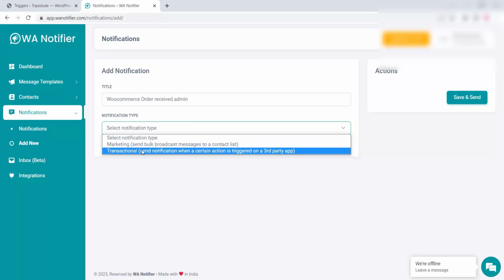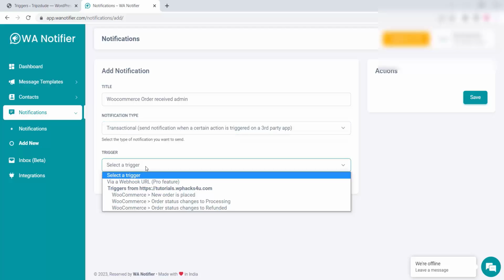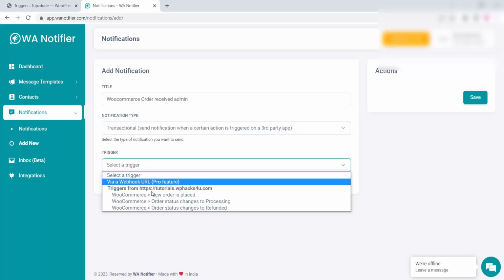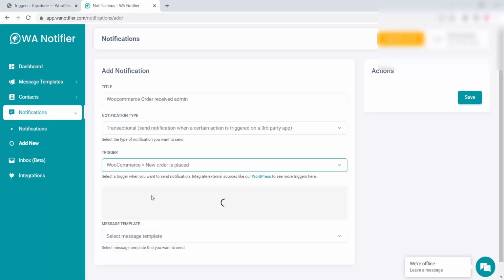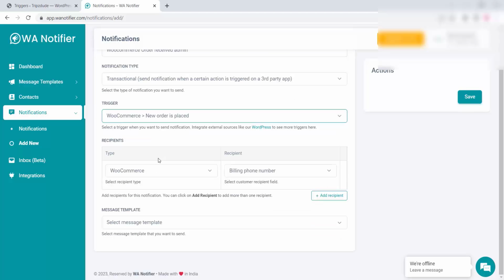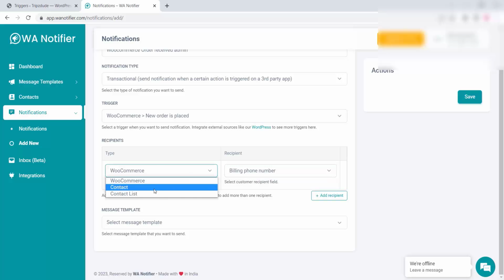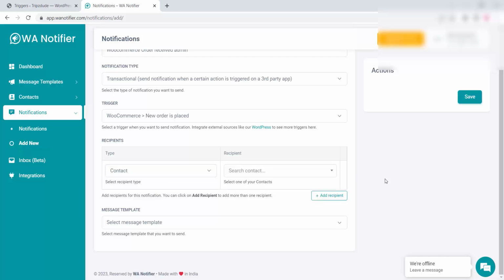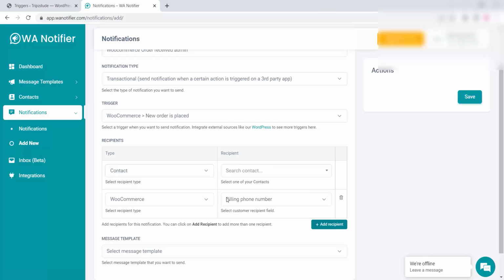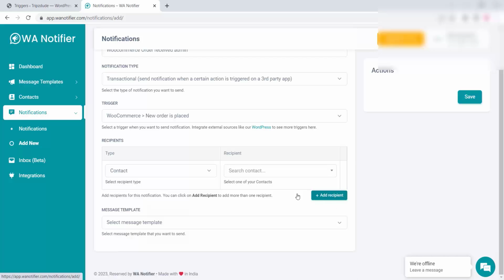and select the transactional notification type, and you can see our WooCommerce triggers are already updated on the One Notifier website, so you can select that. And for the recipient option, you can add the admin details here. Instead of WooCommerce, select the contact and you can add the admin mobile number or WhatsApp number there.